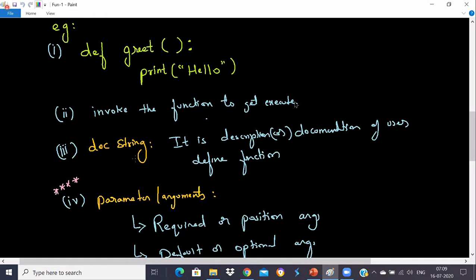So anything you define after the function name will be treated as a document string. It has a special space, so that it gets printed whenever you call help on your function. It gives a description about your function.